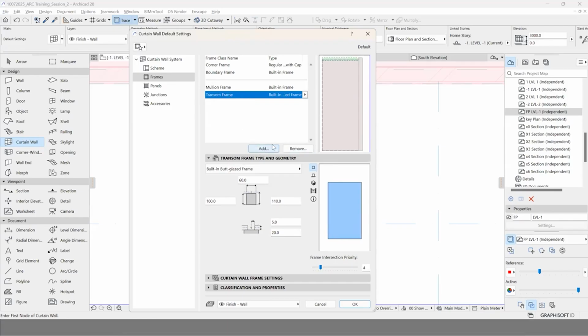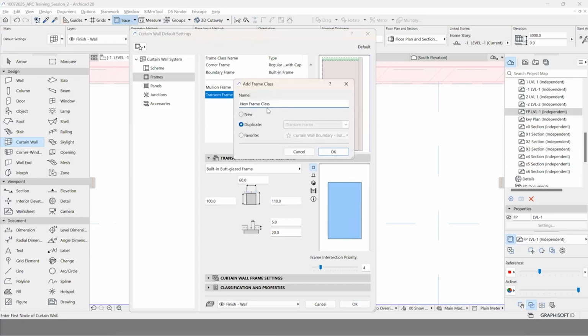If I want a new type, I can just click on the add button, click on new to give it a type name. So the first one, I am going to create a partition panel, so I'm just going to name it partition panel. I would encourage you to have a system of naming things, not doing it randomly like what I'm doing here. If you have a proper system, when it comes to taking the quantities of these elements, it becomes really easy for you to identify what exactly it is and where exactly it is. So make sure to have a proper naming system.